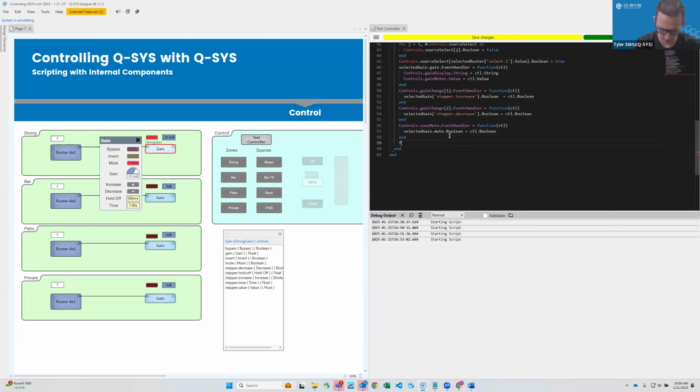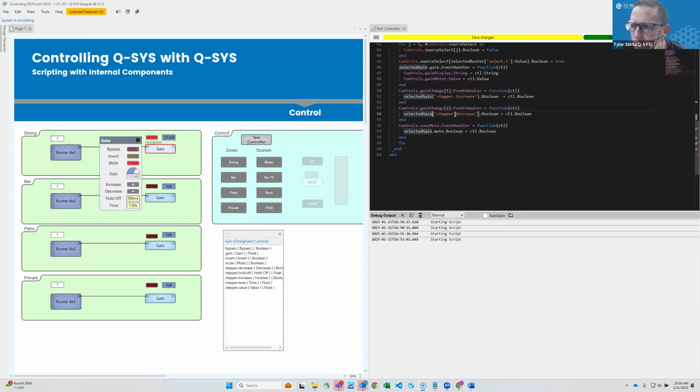So let's do another iPairs loop. Dot after selected gain for both steppers. Oh, so I think you're asking about here. No, so when you're accessing a control within a block, you do not need a leading period before them.